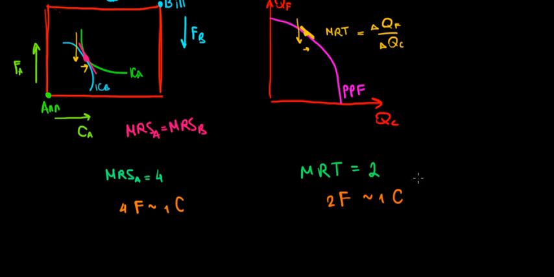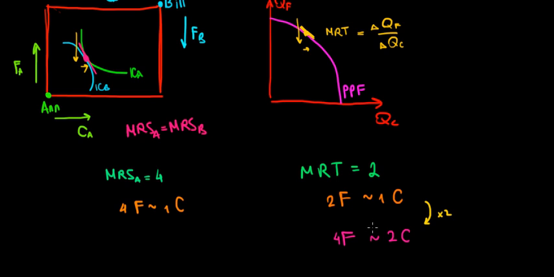So from the production side, 2 units of food is worth one unit of clothing. Now to give one more unit of clothing to N, we need her to not produce 4 units of food — because N is willing to exchange 4 units of food. From the production side, those 4 units of food that N is willing to exchange would be worth 2 units of clothing, since the proportion is double: if one unit of clothing is worth 2 units of food, two units of clothing is worth 4 units of food.